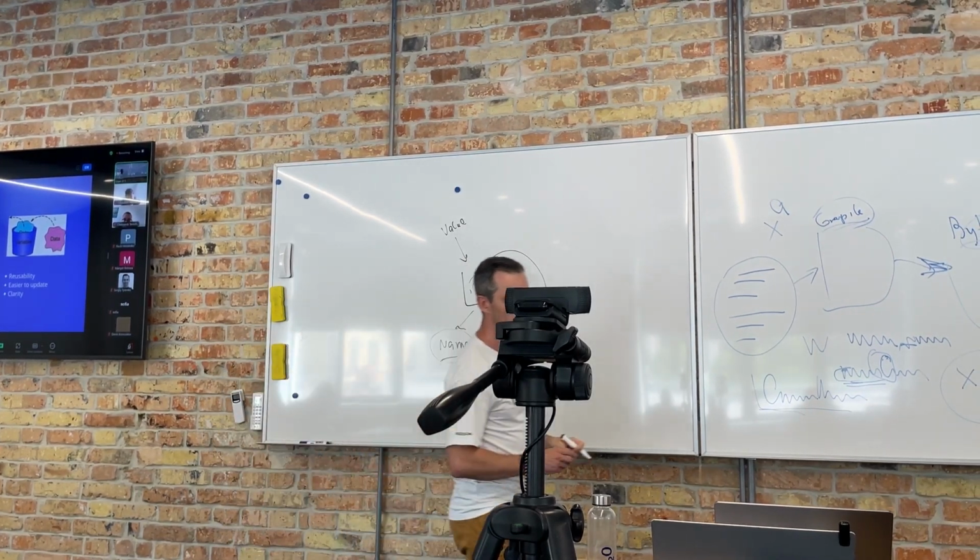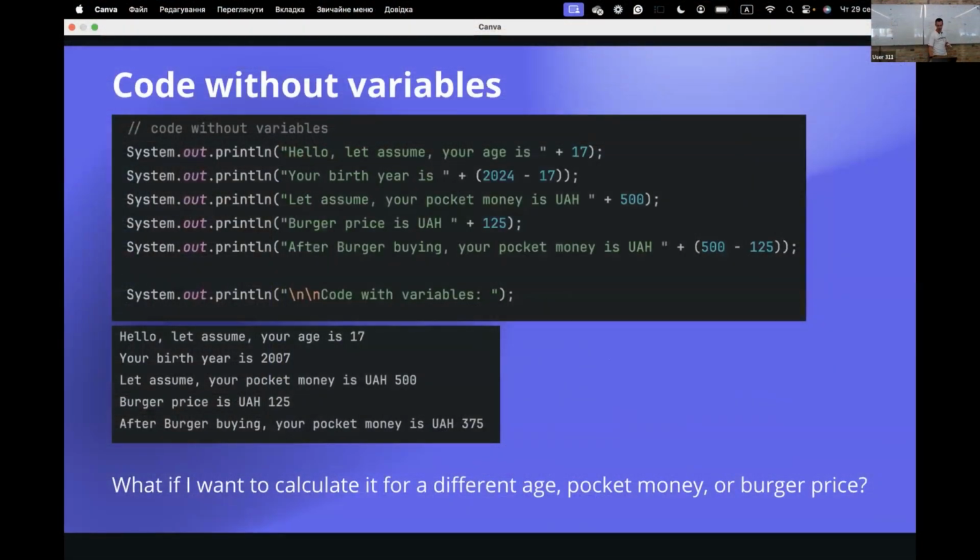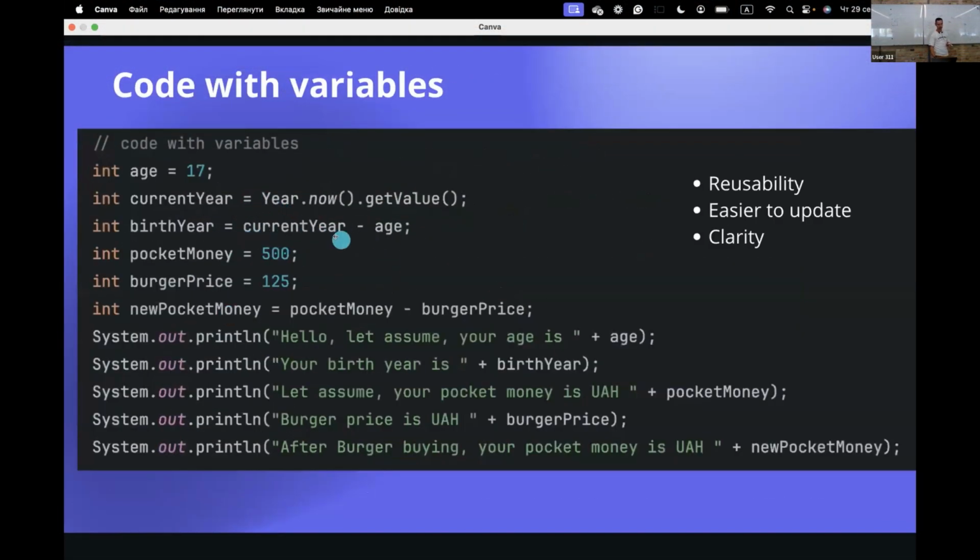So in our program, we could call a variable by name, like here, for example, current year minus age. And we do not think, oh, what exact value is in that variable? We should not know. We don't need to know that. We are just creating this algorithm which uses abstract names, age, and so on. We use that in formulas, and our program will be what? Flexible. Flexible for different values of those variables. Do you understand that? Okay. Any questions regarding variables?